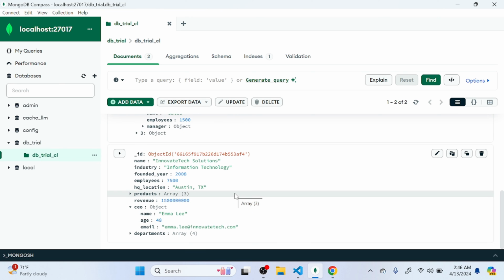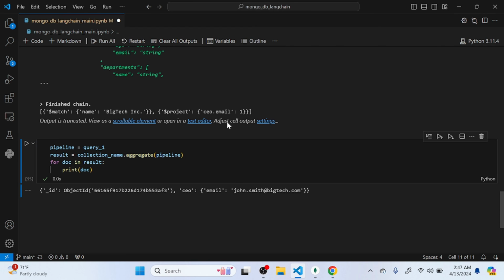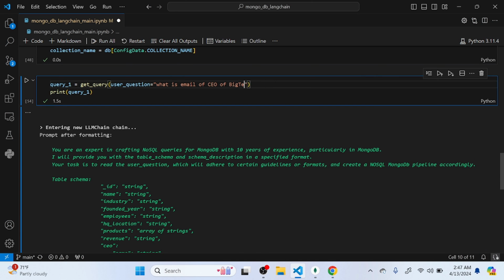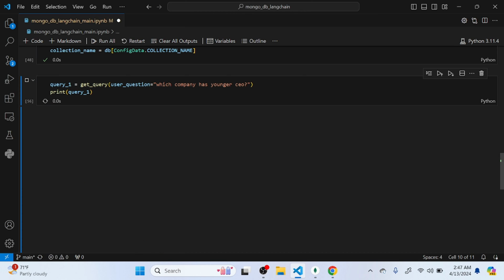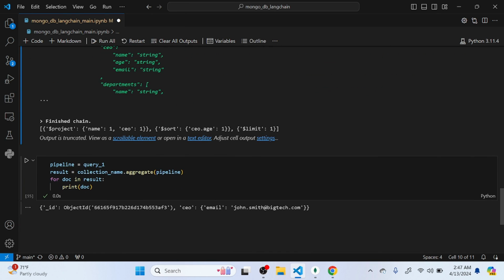Now let's ask some more complex questions, like which company has the younger CEO. This sounds interesting. So now it has to process both documents and then make some decisions.